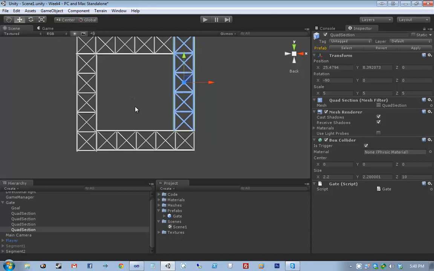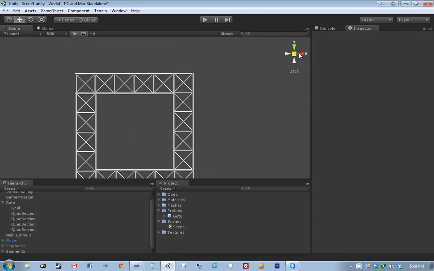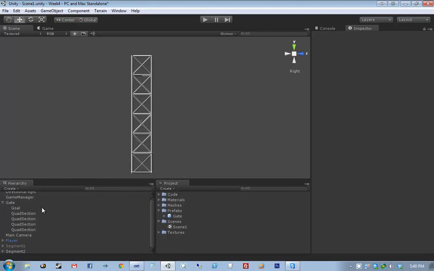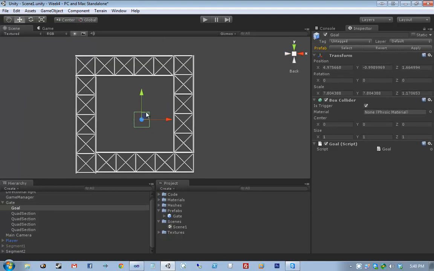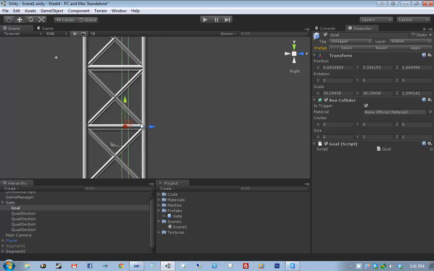Okay, so now that we have this set up, the last thing we need to do, and I'll pause after we get through this one last bit, is we need to scale up our goal. Because right now our goal is very small. Again, I'm not going to worry about multiplying 7 by 5. I mean, well, I could. Don't you love it when you get intimidated by a math problem, and it turns out to be something trivial? And then I'm going to scale it up just a little bit, and then maybe move it to the left a little bit, and then jump over into this view and move it forward.